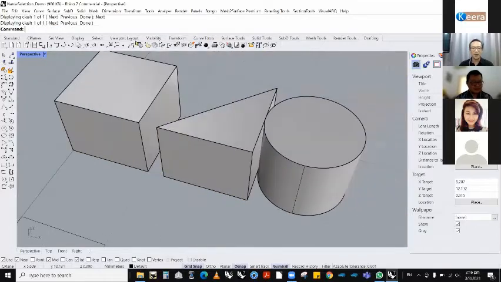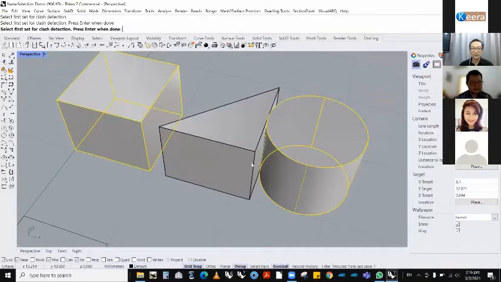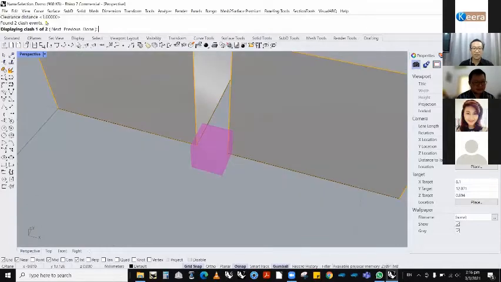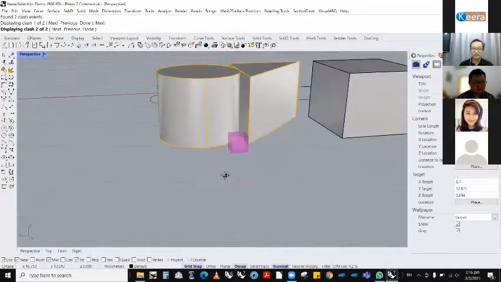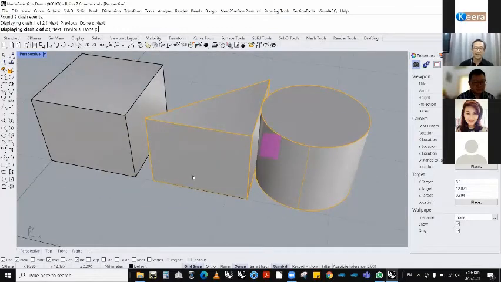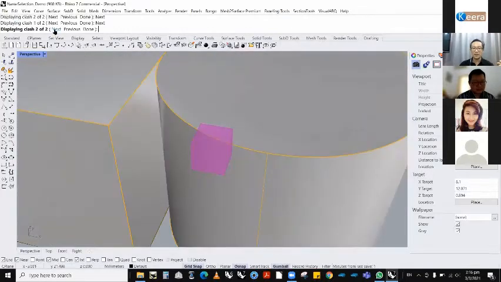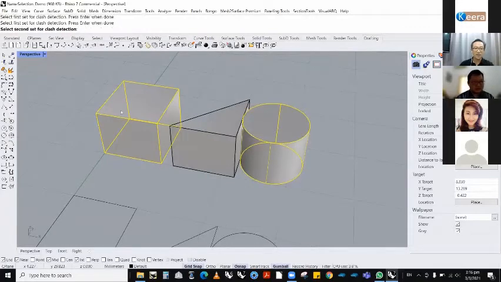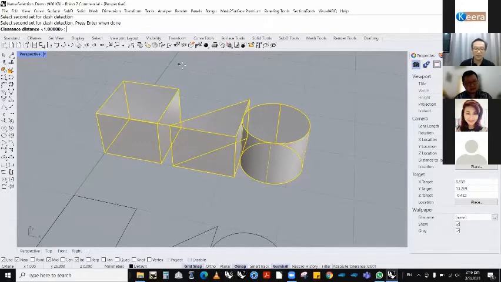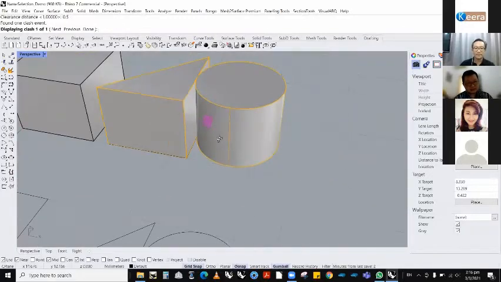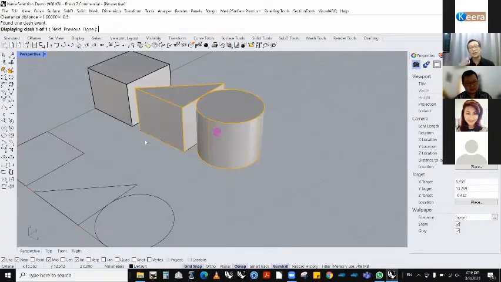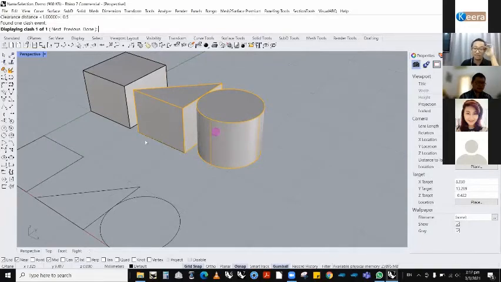If I say clash, set 1 and this is set 2, distance 1, next, this one. They detect that there are basically two items here having this problem. But if we say clash again, let's say this is item 2, and the distance is 0.5, then this is the only one that clashed here. So this is great. It tells you that there is a gap that you can check.